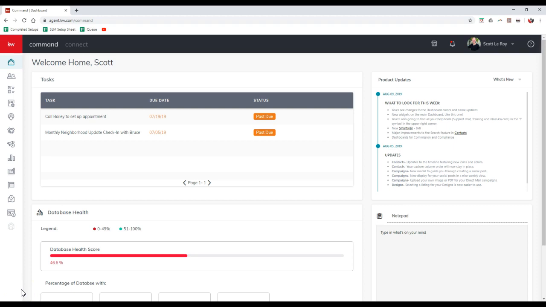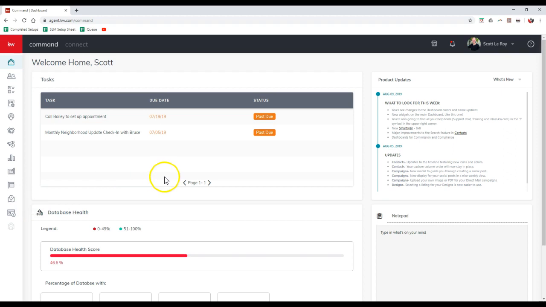Today's update is about some of the changes that just recently happened last Friday on the 9th inside Command. If you haven't been inside Command in the past couple days, you might notice the homepage looks a little bit different. First things first, this is the biggest change. The homepage is completely updated. Prior to this, you just had a bunch of different boxes on here that literally did the exact same thing as what you're seeing over here for the menu.